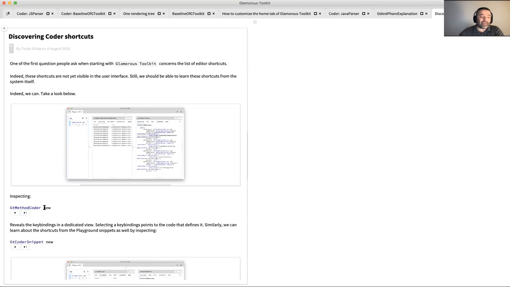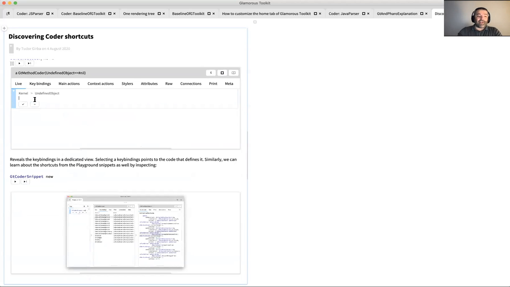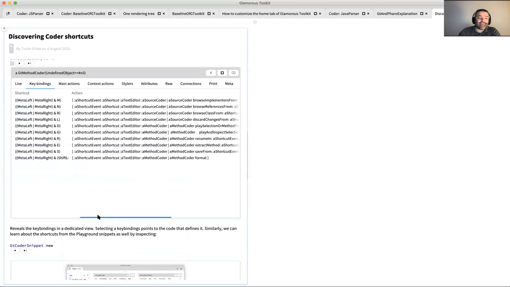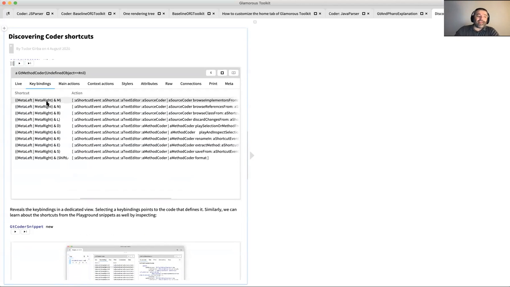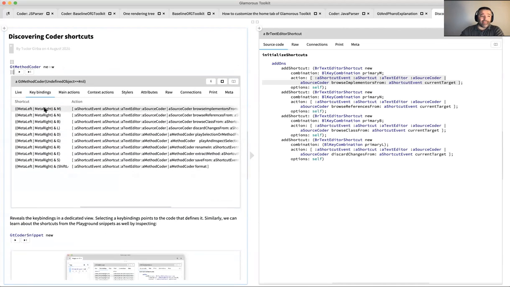So here, for example, if I have a coder, like a method coder, this snippet that shows me just that, where I can start a method and start typing there. If I'm inspecting that, I can see here key bindings. And what's nice about it is that I can go there and see what it's implemented in. From this blog post that I just downloaded, I executed a piece of code, and I got a result, and I can look at it. And here is the method coder, which is an instance, and I can see the key bindings for this specific instance.